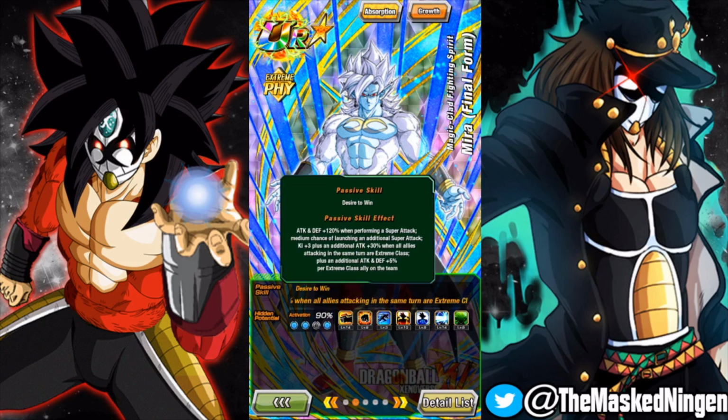But yeah, so now that he's transformed, he infinitely stacks attack only and still does supreme damage. And then his passive, he now gets attack and defense 120% when performing a super, so extra 20%. Medium chance of launching an additional super attack, so that's good. Key +3, plus an additional attack 30 when all allies attacking the same turn or extreme class, so he keeps that.